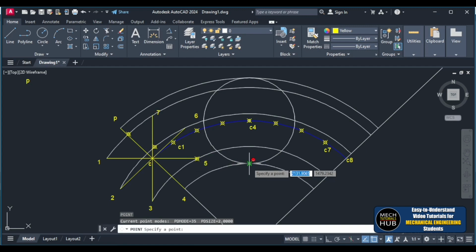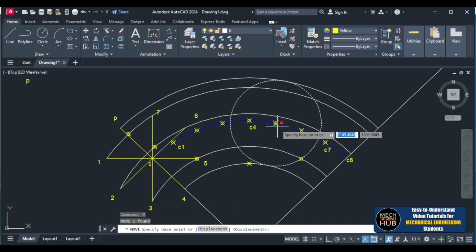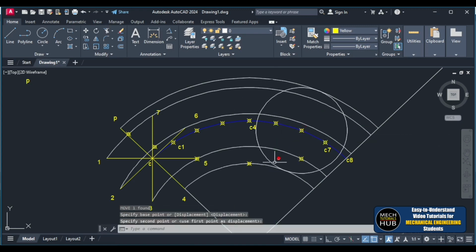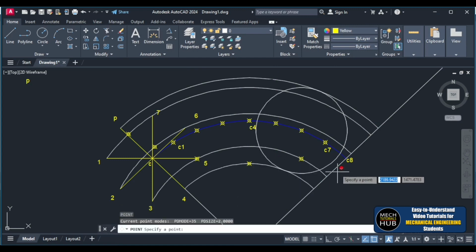I would like to place a point here. Again circle, move, enter, next to the fifth one, and the intersection of those two, PO, enter. This is the point. Accordingly the same pattern again to the next point. This is C7, center, PO, intersection of circle and the curve. Have a look, this is that point.